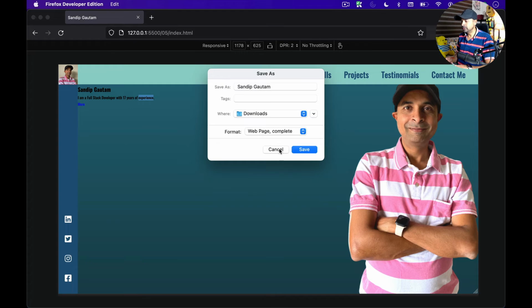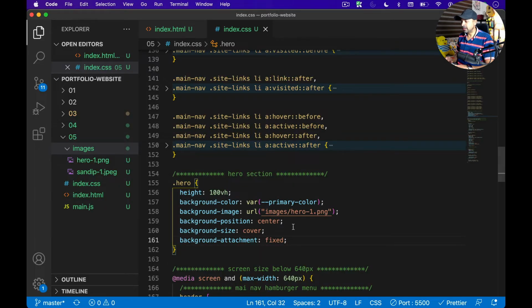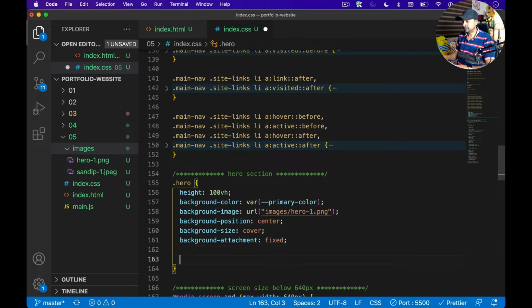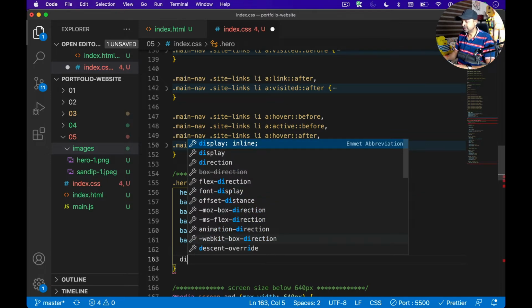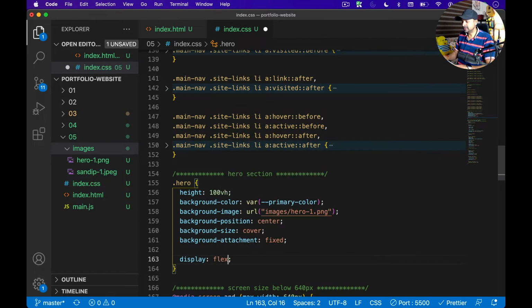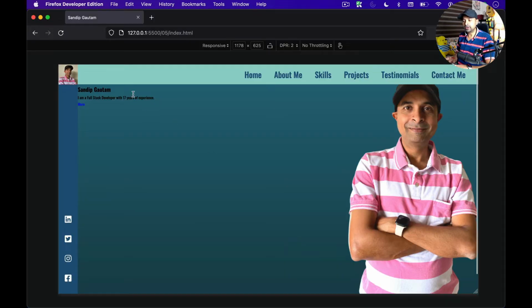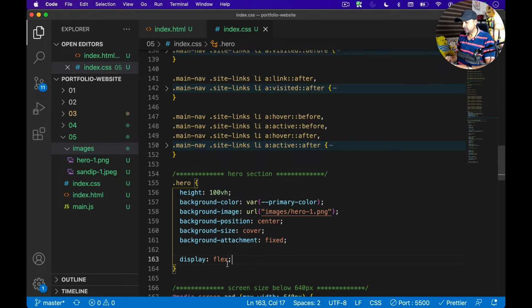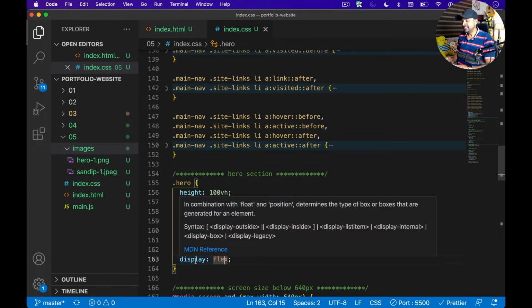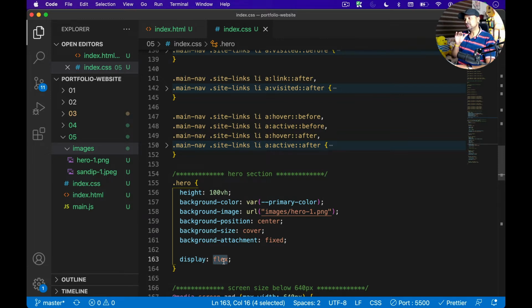It looks good. So now I know my hero is a flex container. So I'm going to use display flex, and I'm just going to keep it as display flex. But yes, I have the content also, right? I can see this is my content, and this is my flex item. I want this item at the center. So I have given display flex, flex direction is row.